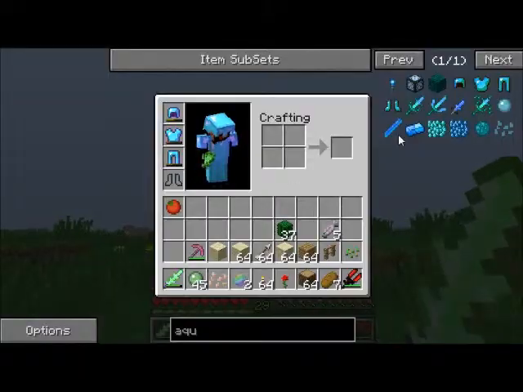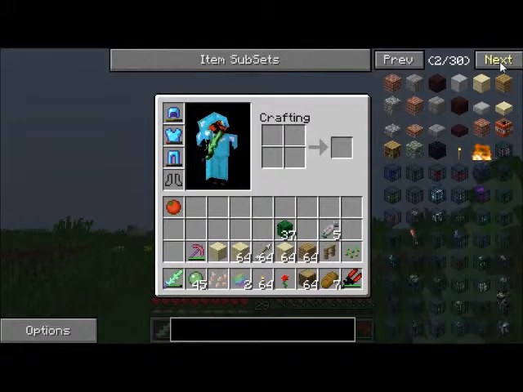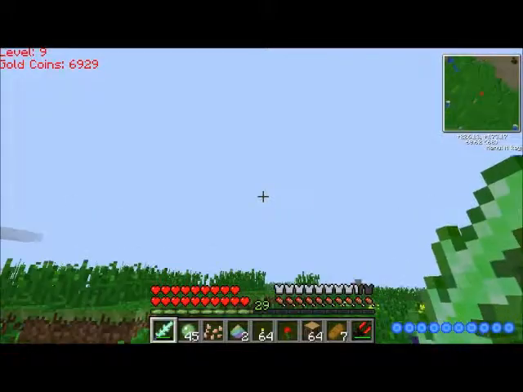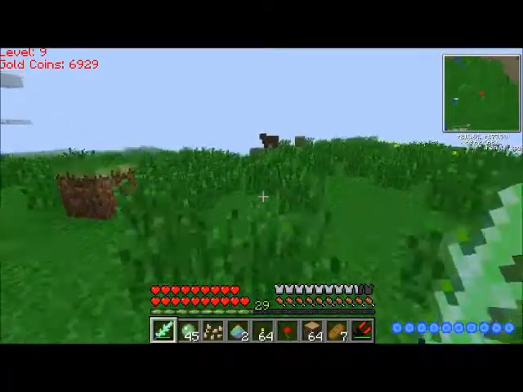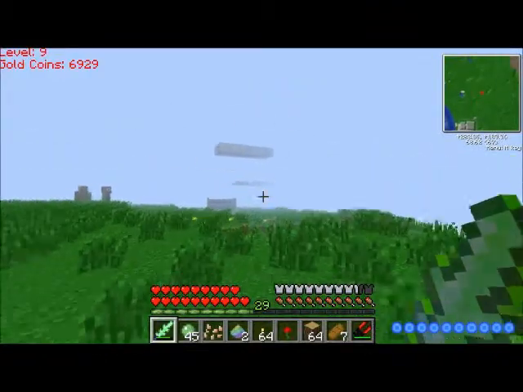Let's see. Well, anyway, let's take a look at what else we can do. We still need blaze rods, so why don't we go into the Nether? Hopefully for the last time, until maybe I take over a fortress.